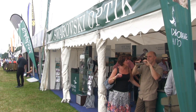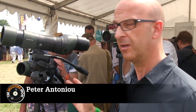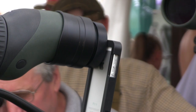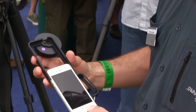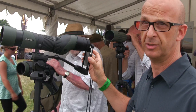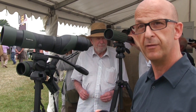One with Swarovski, known to most as a maker of top-quality optics, but its latest innovation is on a far smaller scale — a smartphone accessory. At the CLA Game Fair 2014, we have a good selection of riflescopes, telescopes and binoculars. But one thing that has caught the eye is the new iPhone attachment. This particular attachment will hold the iPhone 5S — it slides into the frame and you can connect that to the telescope and take video or still images through the iPhone 5S. There are also different ring sizes for binoculars — a great way of capturing wildlife or when you're out shooting.